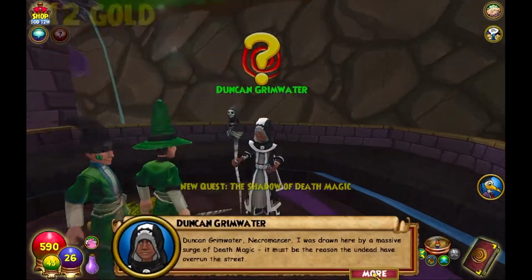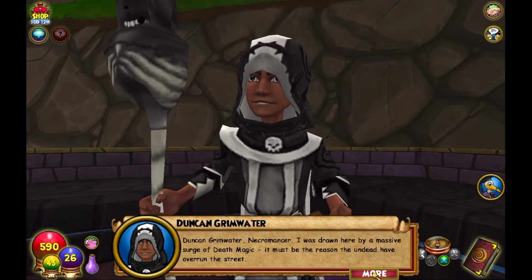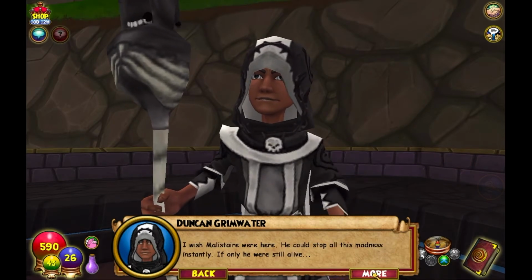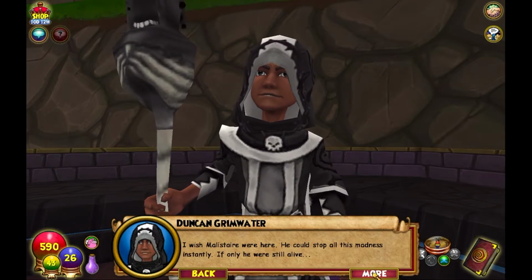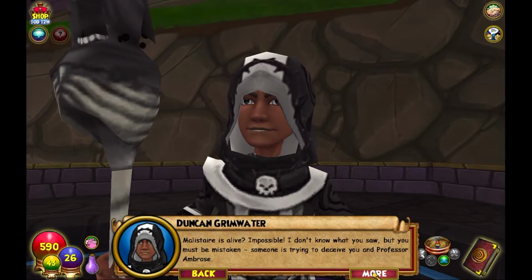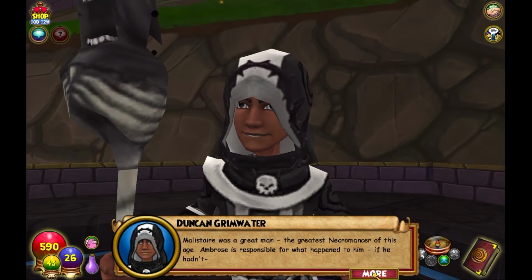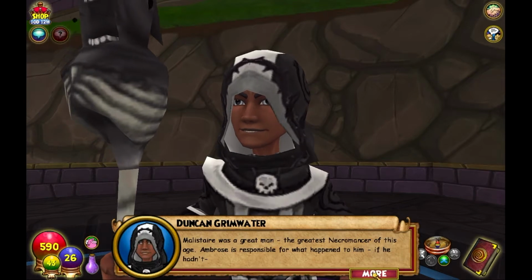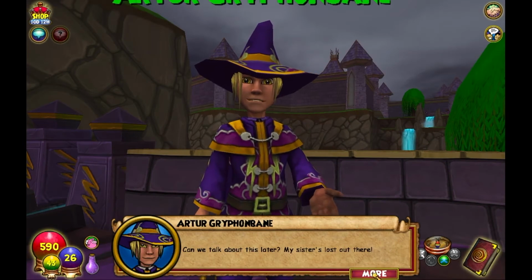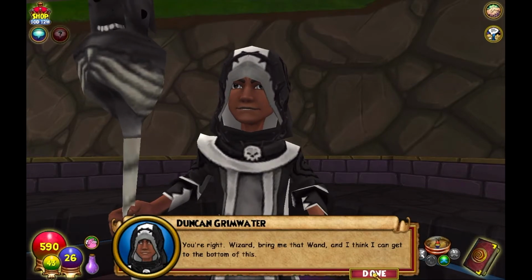Grimwater. Duncan Grimwater, necromancer. I was drawn here by a massive surge of death magic. It must be the reason the undead have overrun the street. I wish Malastair were here. That would make a lot of sense. He could stop all this madness instantly. Only he were still alive. Malastair is alive? Impossible. I don't know what you saw, but you must be mistaken. Someone is trying to deceive you and Professor Ambrose. Malastair was a great man, the greatest necromancer of this age. Ambrose is responsible for what happened to him. If he hadn't... Can we talk about this later? My sister's lost out there. You're right. Wizard, bring me that wand, and I think I can get to the bottom of this.